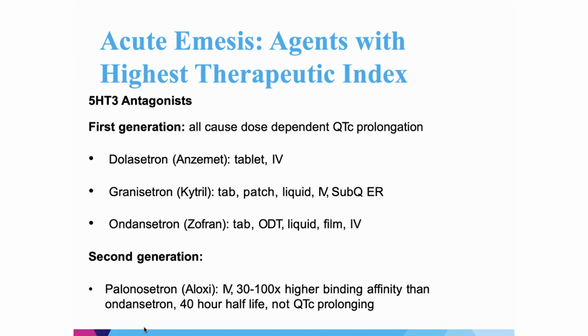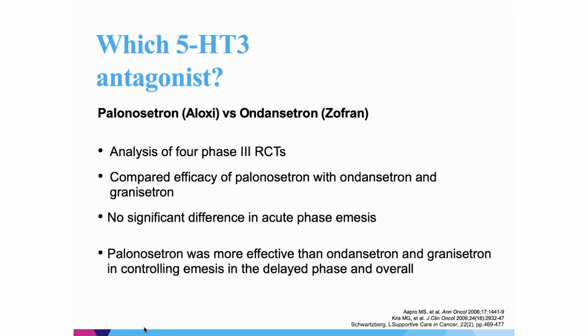The second generations in general, I know in our institution, you're not allowed to give them inpatient because they're too expensive. So we do give them outpatient. Sometimes people will ask, what is better to give, the long acting versus giving the short acting? And for acute chemo-induced nausea and vomiting, they're pretty much the same in terms of efficacy. But obviously, it's a lot more labor intensive to be redosing something every 8 hours. So for delayed phase nausea and vomiting, the palazestrant is obviously better.